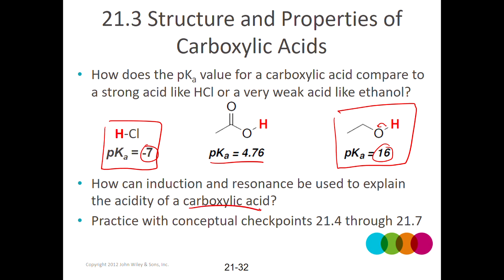So when you have a carboxylic acid and it loses a proton, its pKa is relatively low. It's not nearly as low as a strong acid, but it's relatively willing to give up a proton because when the electrons stay behind, the negative charge there is stabilized by resonance with both oxygens, as well as induction, because this oxygen pulls electrons away through induction, creating a large partial positive. When the electrons stay behind after that proton goes away to create a negative, the positive and negative form an extra attraction that helps to stabilize the negative and make it easier for the proton to be lost and not come back in, and that contributes to the relatively low pKa value of the carboxylic acid.